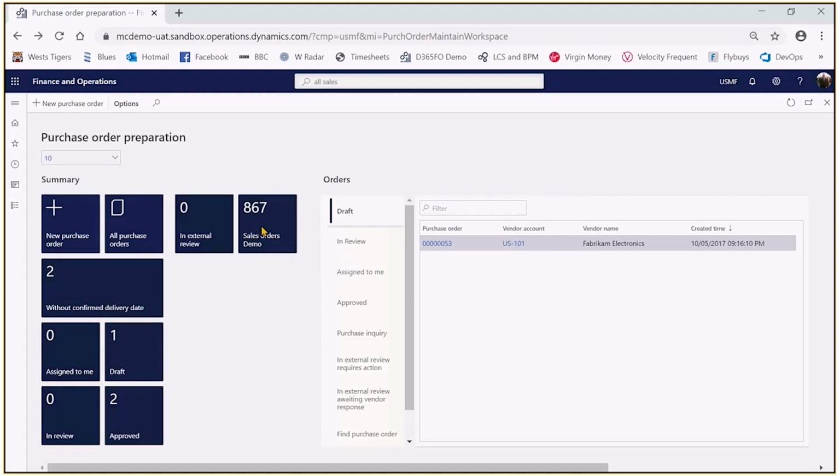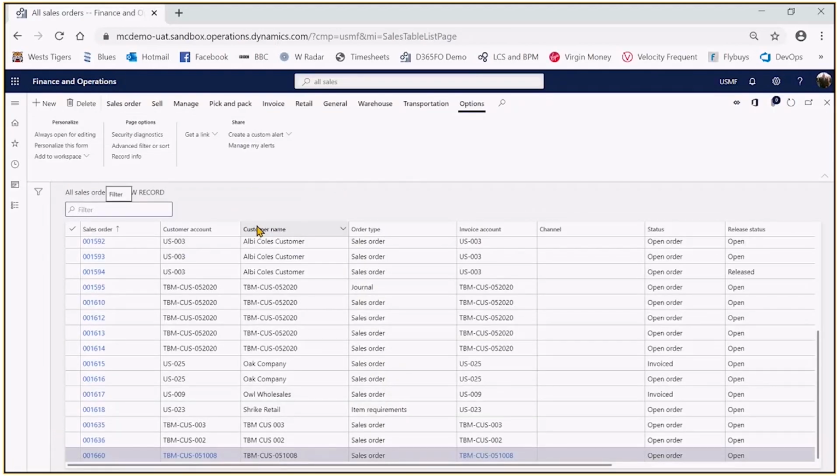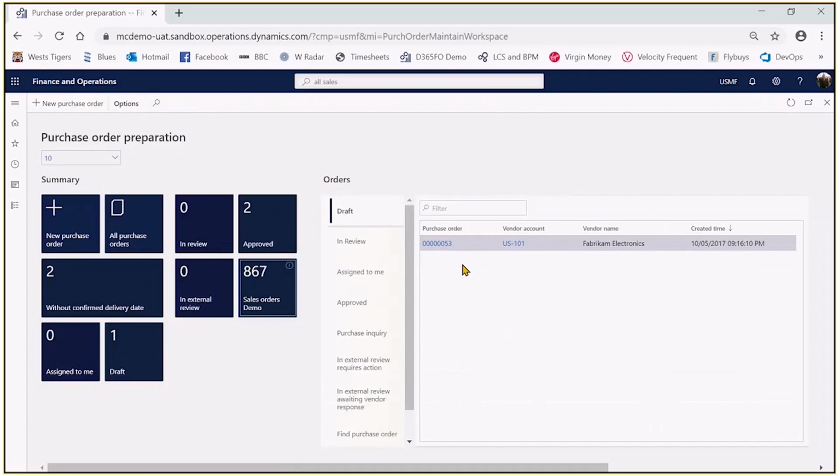If I click on that, it takes me directly to that function. If I come back, it brings me back. As mentioned previously, this area does tend to be the landing page for the users, which gives a very consolidated view of the functional area of the system for that user, and certainly allows them to be more efficient by managing by exception.